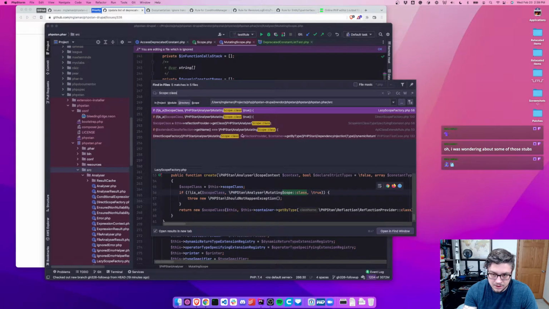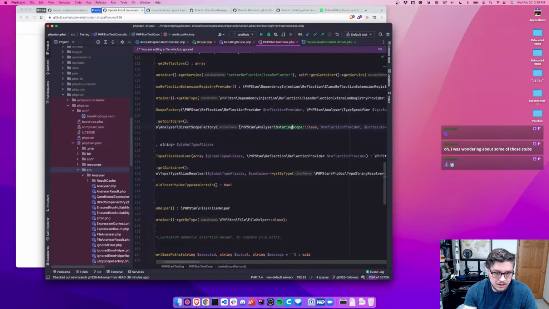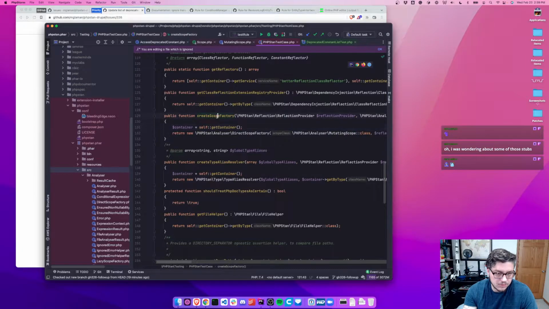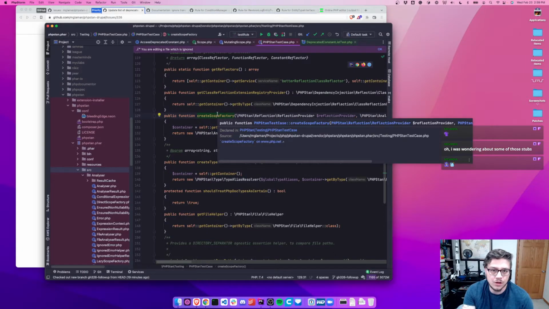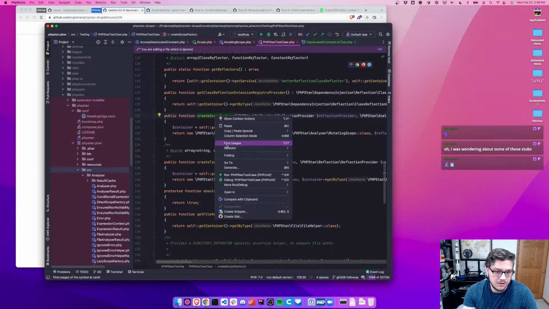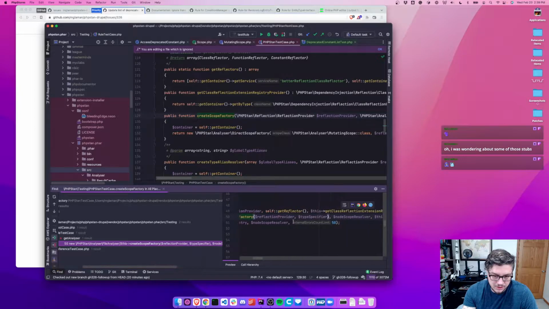Is a PHPStan test case, create scope factory, find usages, get analyzer. All right, so it looks like I can.